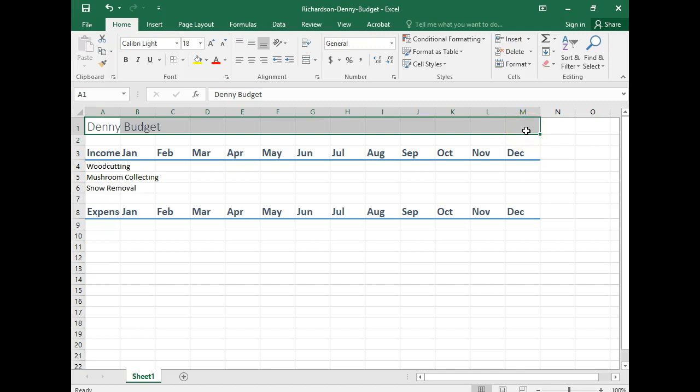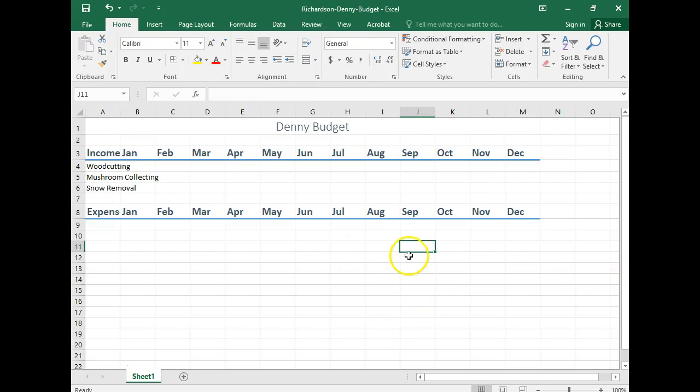How do I do that? Select it. Okay. So where is it? That one? Okay. Excellent. Merge and center. Great. All right. So Denny Budget all the way across from A to M.